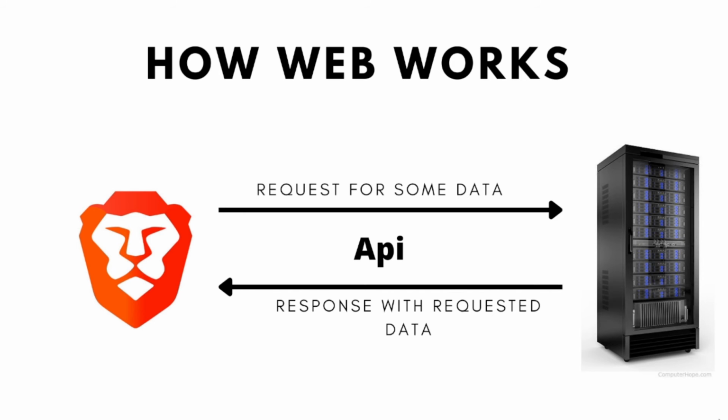Now what is an API? An API stands for Application Programming Interface. It is kind of like the medium of the request response cycle. It allows the client and the server to talk to each other and send and receive data back and forth. We're going to build only APIs, and then you can hook those APIs with your front end like React or Angular or Vue to create a powerful full stack app.